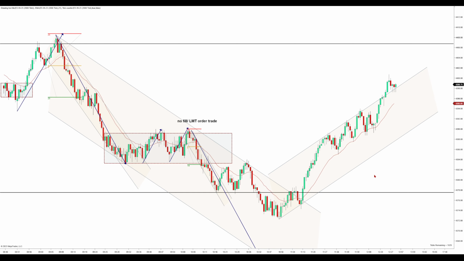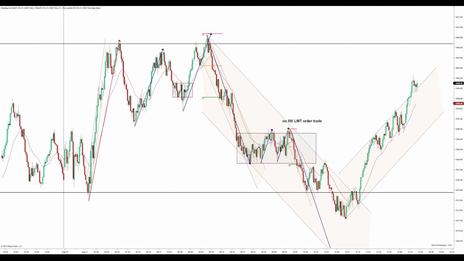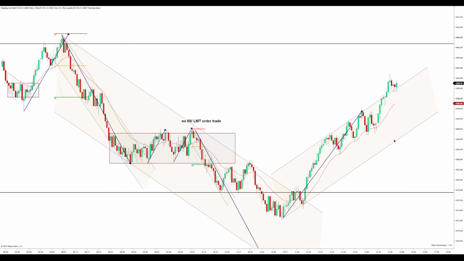But what I was hoping for around here was to get a couple of legs down to the key entry point, because we push back in here. It's clear that it's just one leg. And so if we could have gotten 2 clear legs down to this key entry point, it would have been off the key entry point, which is good, but it also would have been a break of this channel.